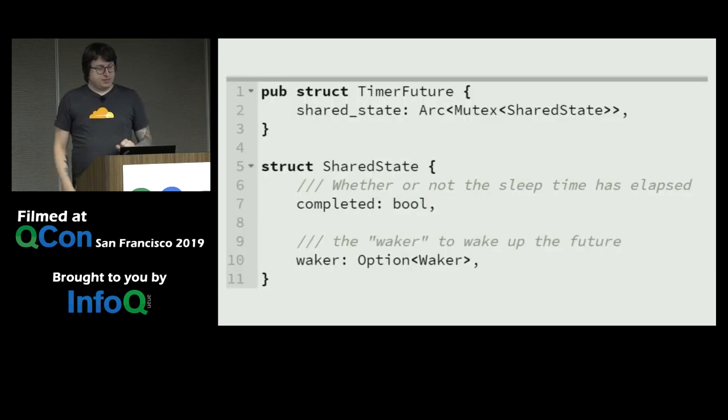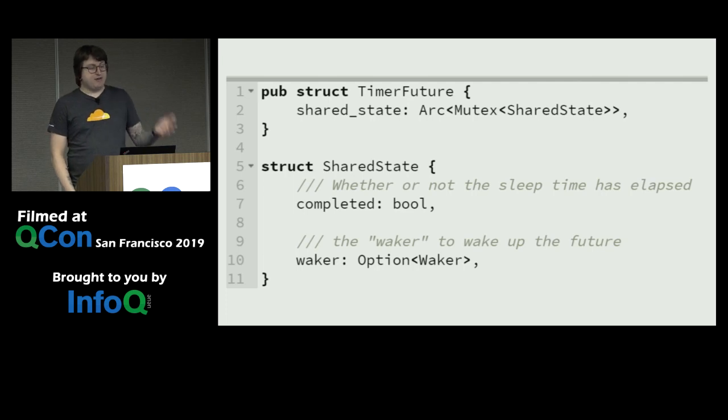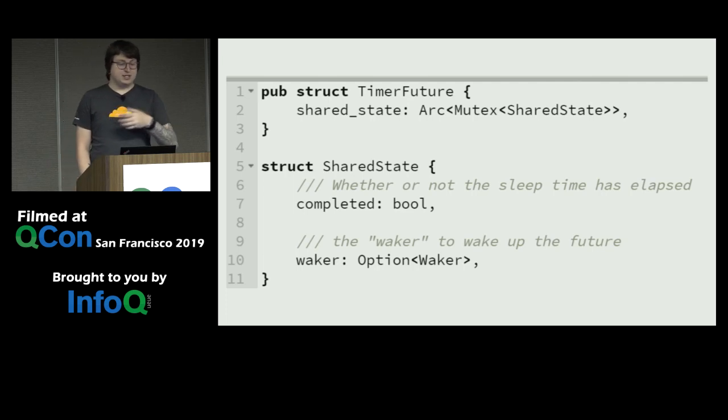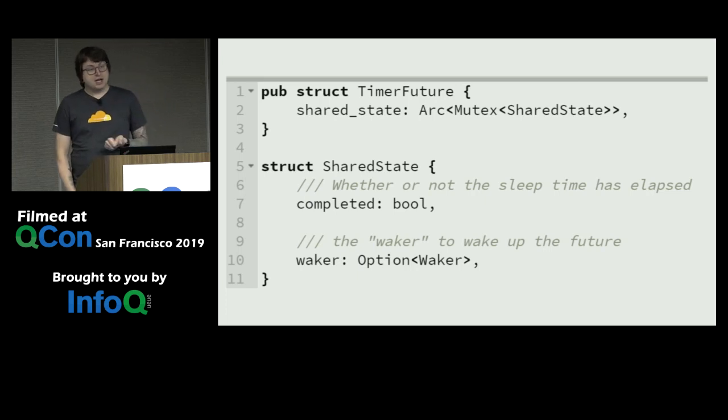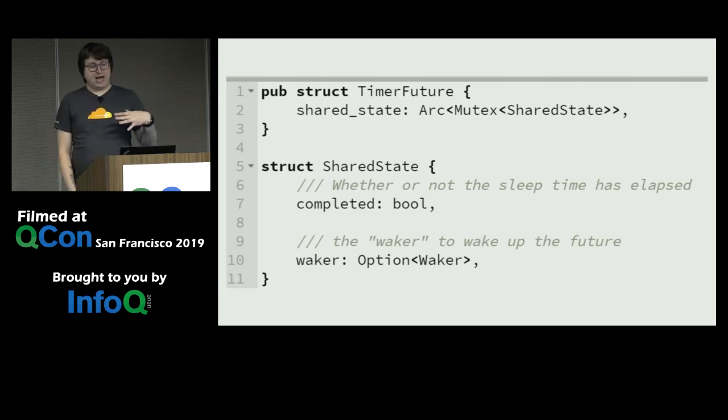So let's actually build a future. We're going to build this timer future, so we create a struct to represent the data that we need to hold. Inside it, we have a shared state, which is an atomic reference counted pointer wrapped around a mutex, wrapped around this thing called SharedState. SharedState is going to have two bits of data. First of all, that Boolean that I talked about, which is going to represent whether or not we've finished sleeping. And then finally, this thing called a waker. We're going to get more into wakers in a second, but we need to keep track of both of these bits of data in this design. And we're going to wrap them up in this Arc Mutex. Again, for simplicity's sake, this is actually super inefficient.